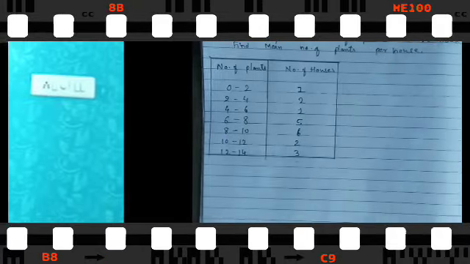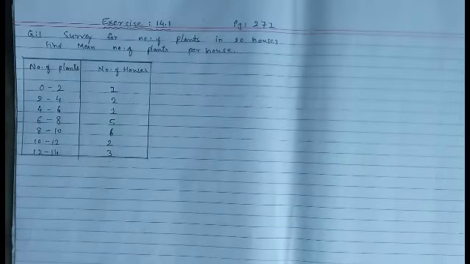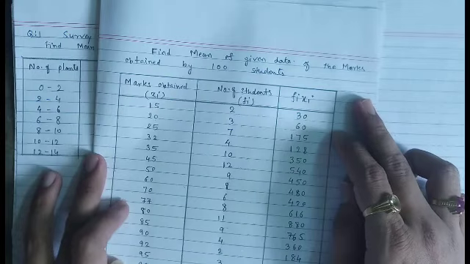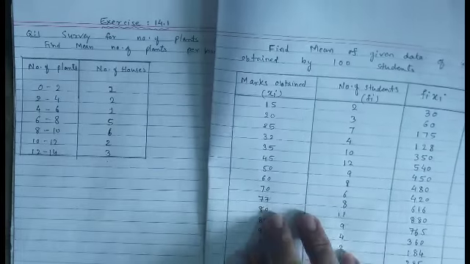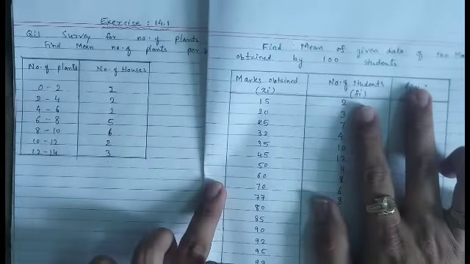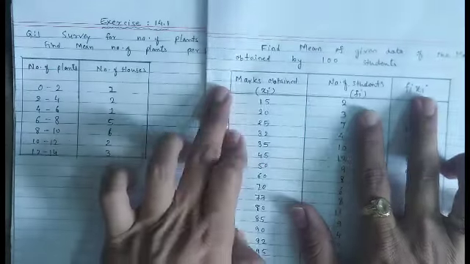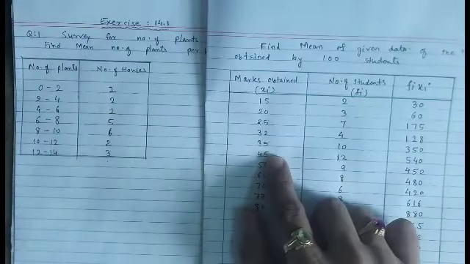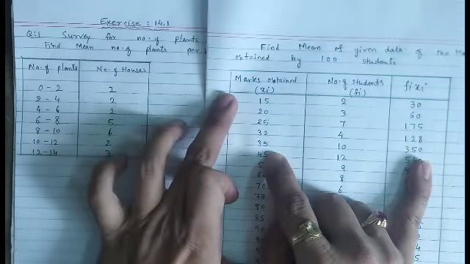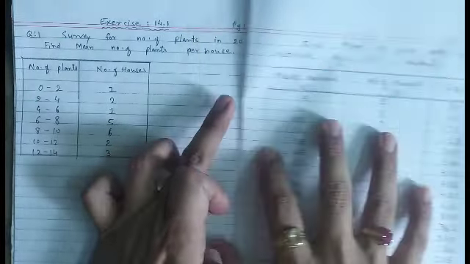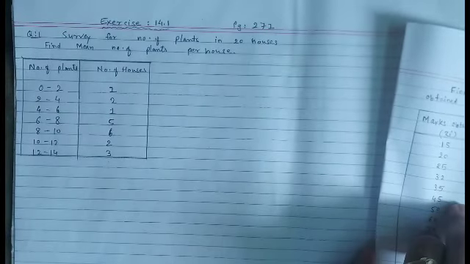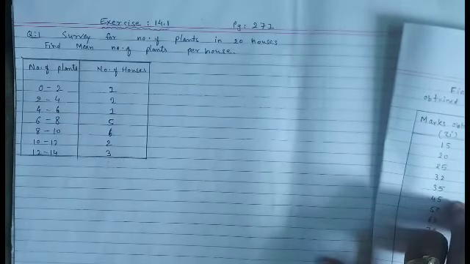Let's start. First method, direct method. In 9th standard, what you did, this data was undistributed data. Now in 10th, we have to get mean for distributed data. Now see here, what is the difference between undistributed and distributed data? In the example which we have seen earlier, the marks obtained, that is xi, was given as a single number.